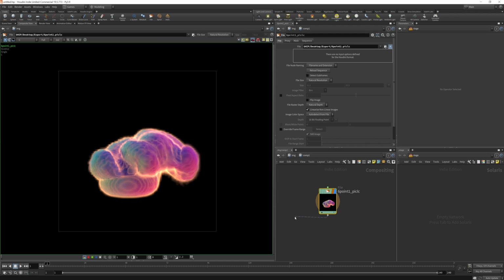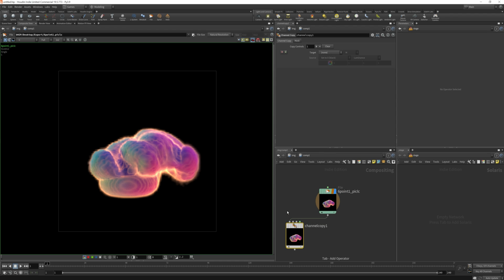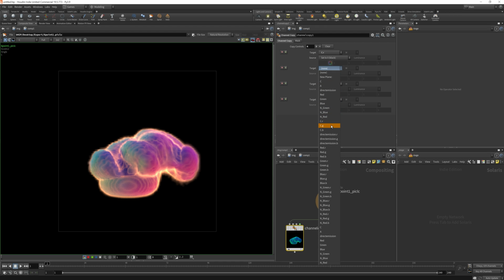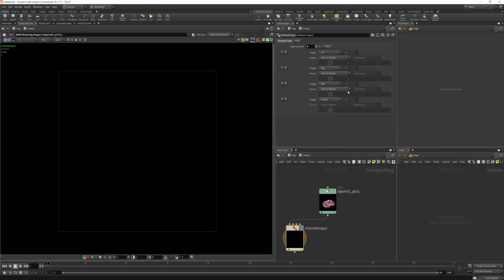So I'm going to take that into channel copy and make 4 different targets or copy controls. And then I'm going to do R, G, and B. One thing you should know about how it works is that everything is going to turn dark, and the alpha is the same. So for this one it is going to be RGBA. This is the A with the alpha. I usually put my RGB and A, with the fire, within the negative RGBA.